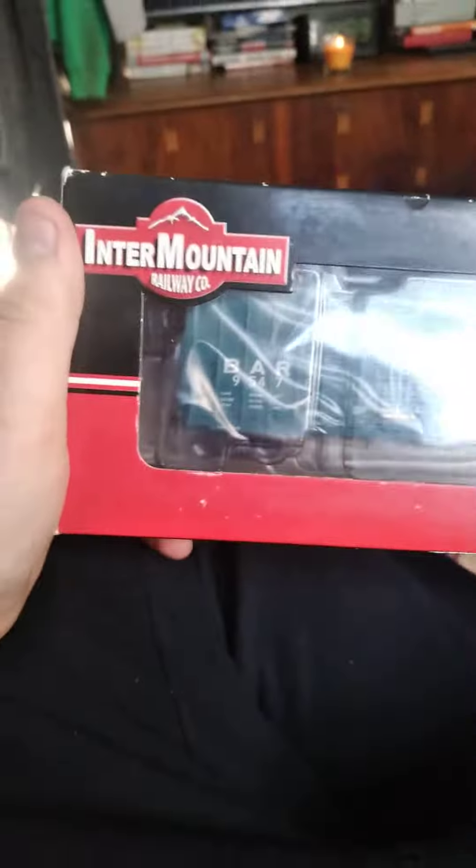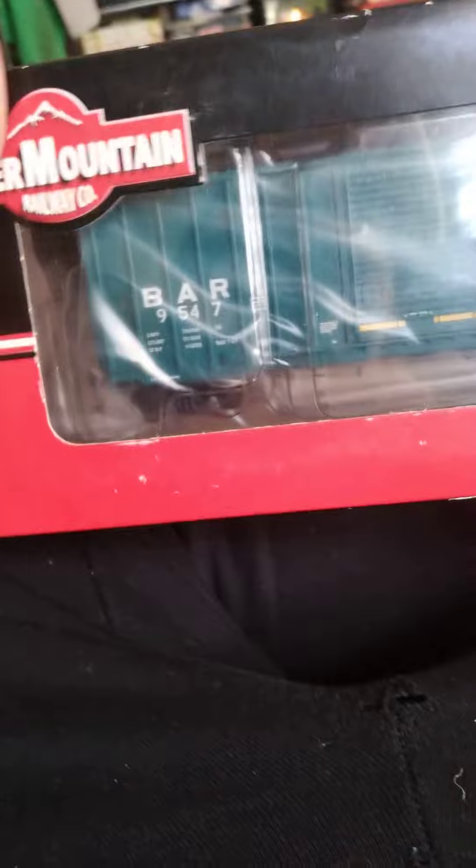They're both $30. That one was $25. And this one right here is from a better company but I got it used for $23. It's from Intermountain — nothing's really broken on it besides like a tiny handrail over there, but I don't care about that because it's just like a stepping ladder thing.